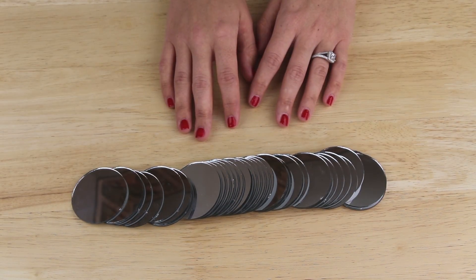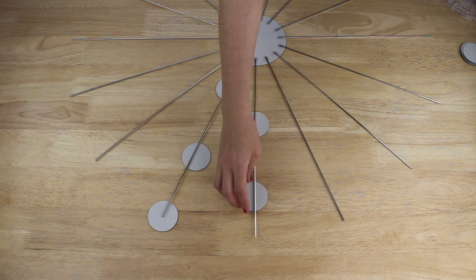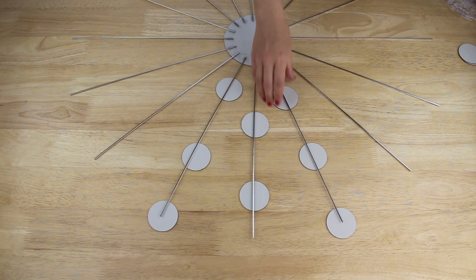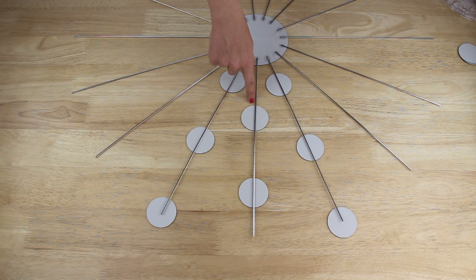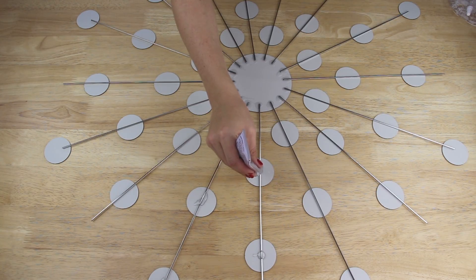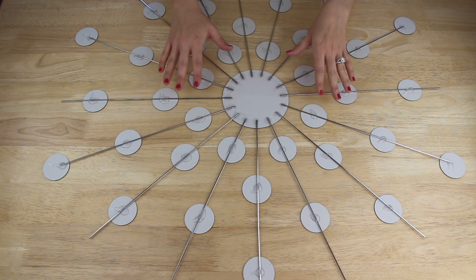So that's what these are, and I'm using 40 of them. I will put the link to these exact mirrors down below just in case you're interested. I flipped my skewer mirror over and slid my little mirrors under the skewers facing down. I alternated doing 3 mirrors on some skewers and then 2 on the others. On my 3 mirror skewers, I have the mirrors 1 inch from the center and then 3 and a half inches between them. For my 2 mirror skewers, the mirrors are 3 and a half inches from the center and from one another. Then I applied some E6000 on top of the skewers and to the back of the mirrors, and let them sit for the epoxy to dry.